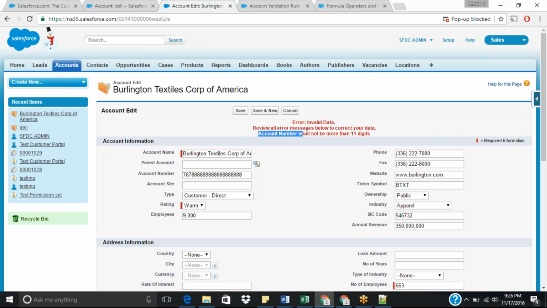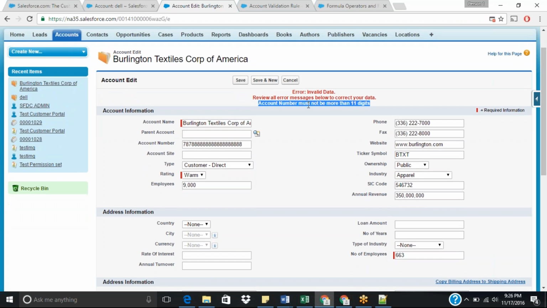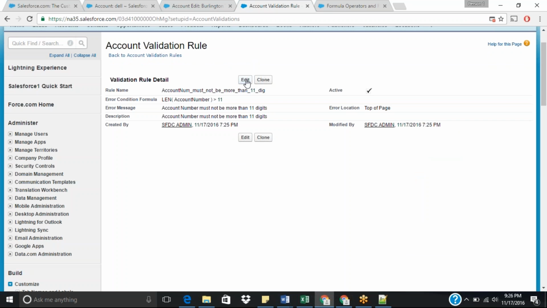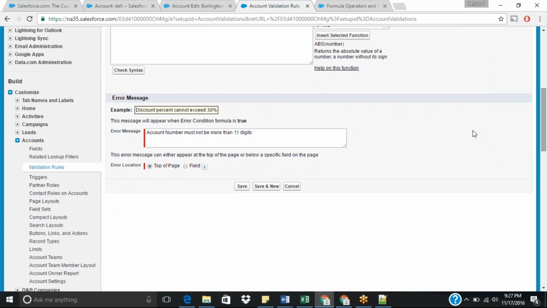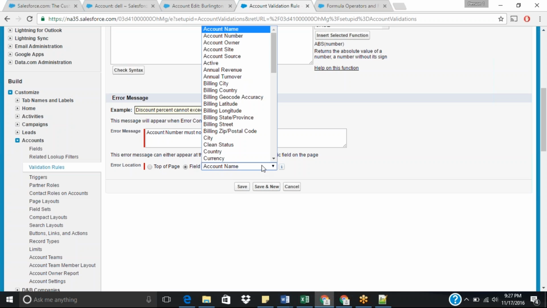Okay. So sometimes if you print your error message on the top of the page, and the page has too many fields, then I need to search where this account number is, right? To avoid such things, go to your validation rule, edit it, and now I want to display my error message exactly at the field so that the user directly goes to that field and modifies it.